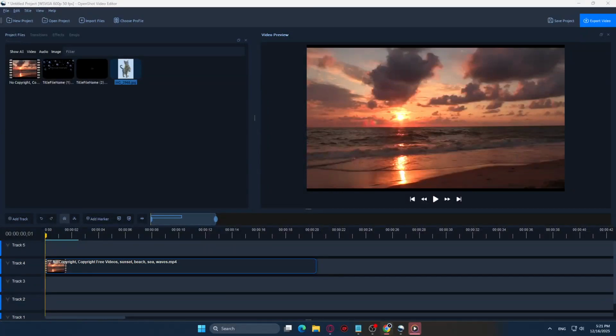In today's video, I'm going to teach you how to rotate or flip a video in OpenShot. If your footage was recorded sideways or upside down, or you simply want to change its orientation for a better composition, OpenShot makes it quick and easy. We'll keep this simple and stick to the built-in rotate options, so you don't need any plugins or complicated settings.